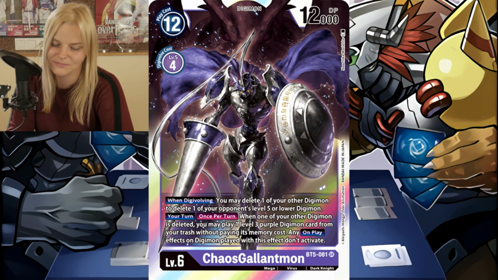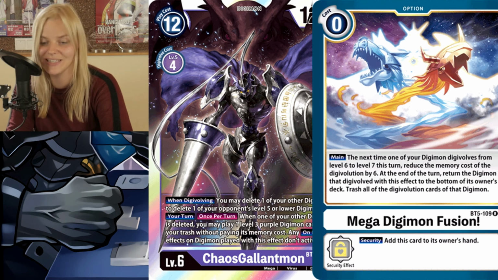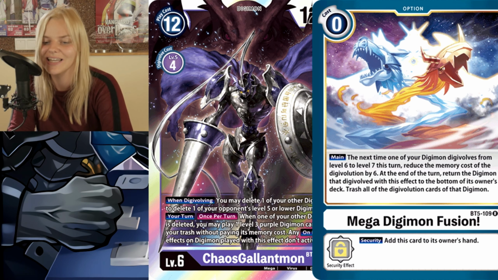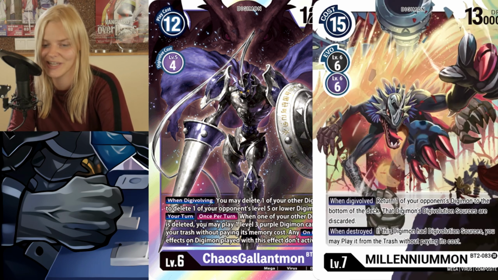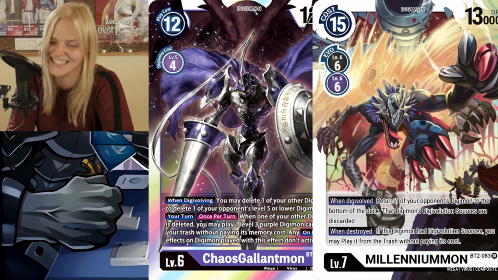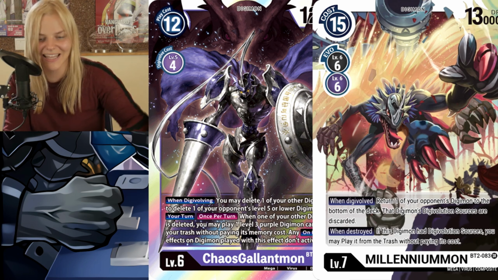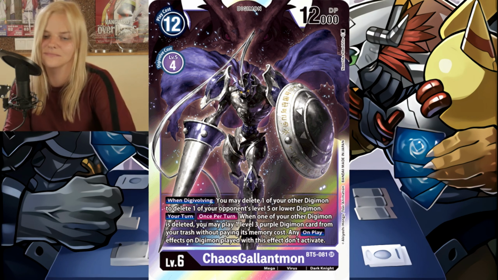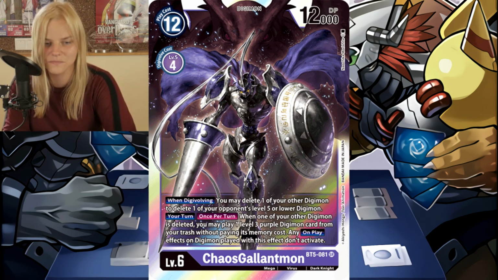It's so exciting. And Mega Digimon Fusion is another crazy card that purple will also definitely use. And sometimes we can forget that Millennium exists. We can also use Mega Digimon Fusion on the Millennium skill just to bounce back opponents' Digimon. Yes, it's so true. Purple has a lot of options to control and destroy your Digimon. It's very crazy. Really good set for it.